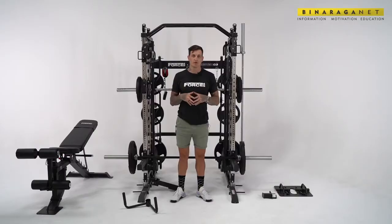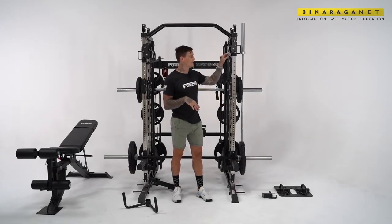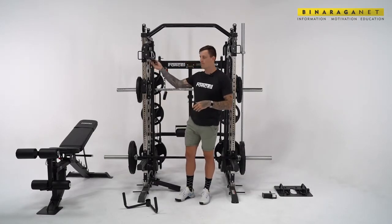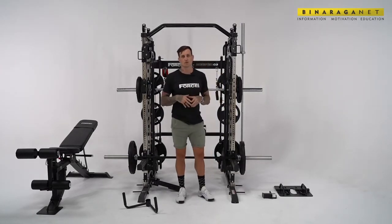So there's quite a few attachments that come with the Porsche Monster G3. As you can see set up here, we have the tricep rope. On this side, we have the tricep bicep bar. We also have the easy curl bar and the straight bar for when you want to do drill cable work.